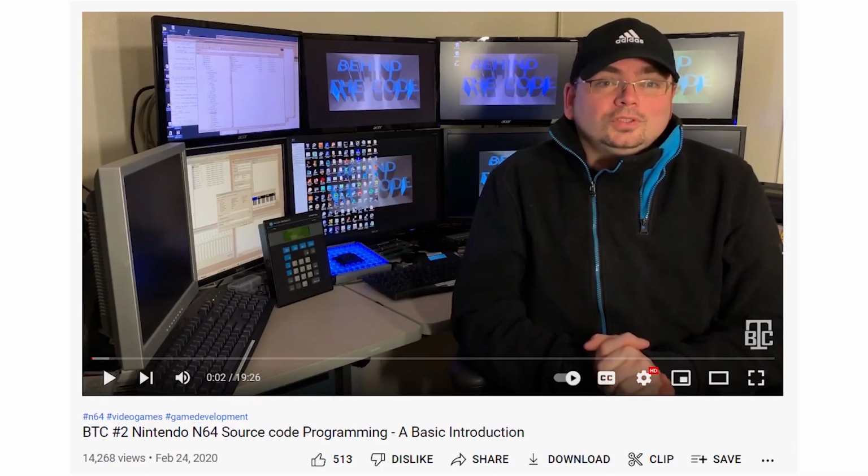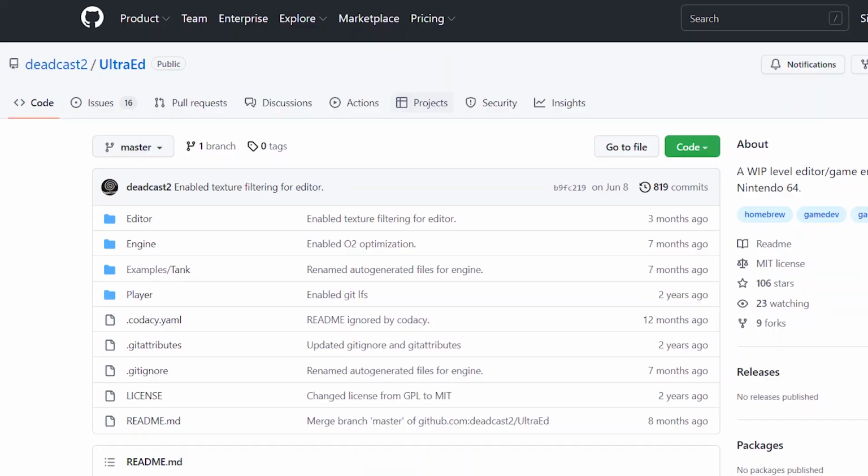to do this, but you can write N64 games from scratch. But I definitely didn't do that because I don't know C, and I also don't have 9 monitors like this guy, so I don't think I can do anything close to what he can do. Another thing is this program called Ultra ED, which you can create N64 games on. I don't think it's very well suited for what I'm trying to do, especially because it's pretty new in development.